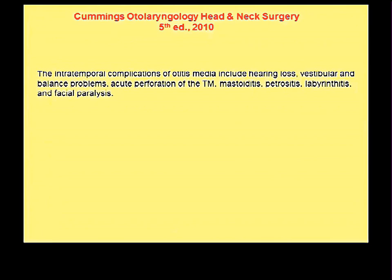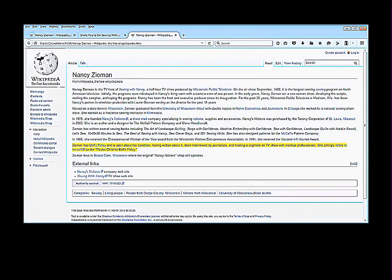So the question I ask you, is she correct, and is Wikipedia correct, in that she really has Bell's palsy, which is an idiopathic condition that occurs spontaneously, or did she really have an ear infection when she was 1 year old, and that ear infection eroded through the bone of the labyrinthine wall of the middle ear and affected her facial nerve? So it's possible Wikipedia still is wrong.